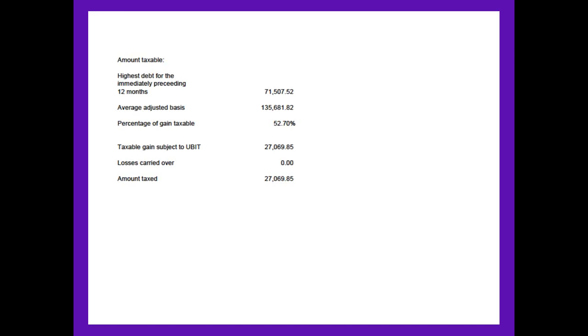That next line, losses carried over, is a 0 in this example. However, sometimes you have losses on your rental property. So sometimes if you had a bunch of repairs or maybe you had some vacancy and your cash flow turned out to be negative, then you do get to carry those losses forward, and we would use that to offset some of this income. So you want to keep track of that every year. Even if you don't have the UDFI, you want to keep track of the operations, because if you have losses you haven't used in the past, you can use them now when you sell the property and reduce the amount of tax you're going to have to pay. Okay, on the next slide.